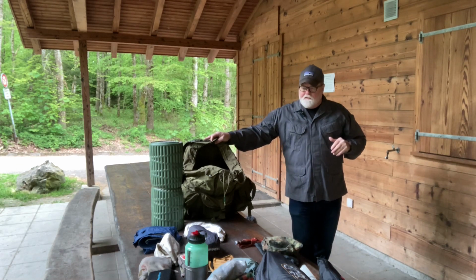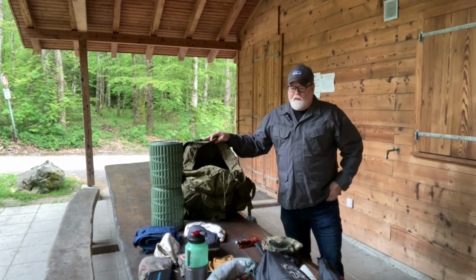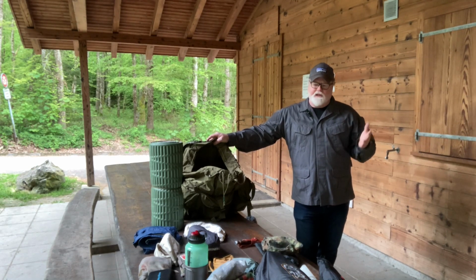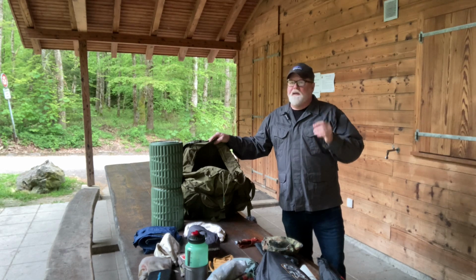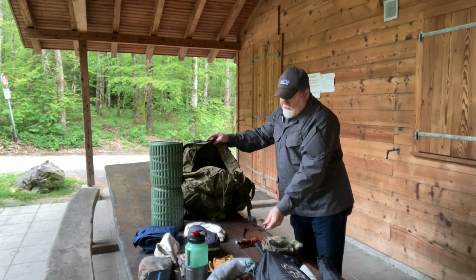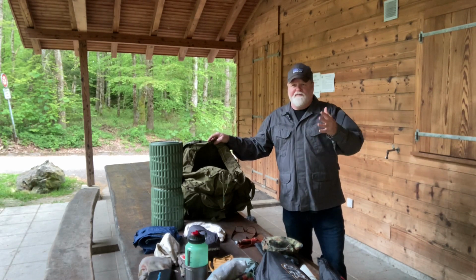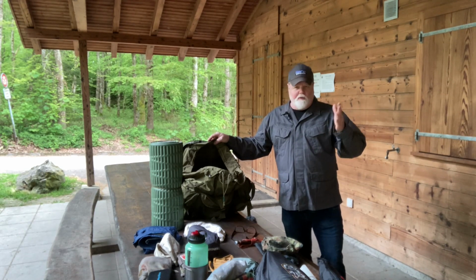I like to go on lightweight and ultralight camp outs. I may even carry a different backpack, but the way I pack is the same. For an ultralight camp out, I'll carry maybe a stove, especially here in Switzerland. In the summertime there are periods where you're not allowed to build fires. So when you have fire warnings, we're going to use a stove, but for the rest of the time I'm going to build a fire.